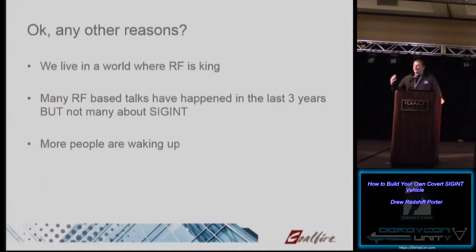And with this, the Internet of Things, though it's been a term for many years, is now really catching on. It's just expanding everyone's RF fingerprint that participates in this world called the Internet of Things. So if you have a Fitbit, or an Apple smartwatch or something like that, you are part of this new RF-driven world. And though there have been a lot of talks on RF, and I've been talking about RF stuff for not that long, like five years, people have been talking about it for decades.